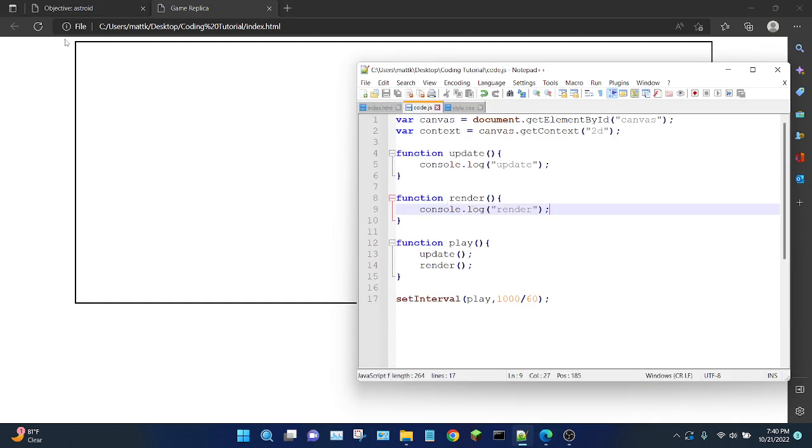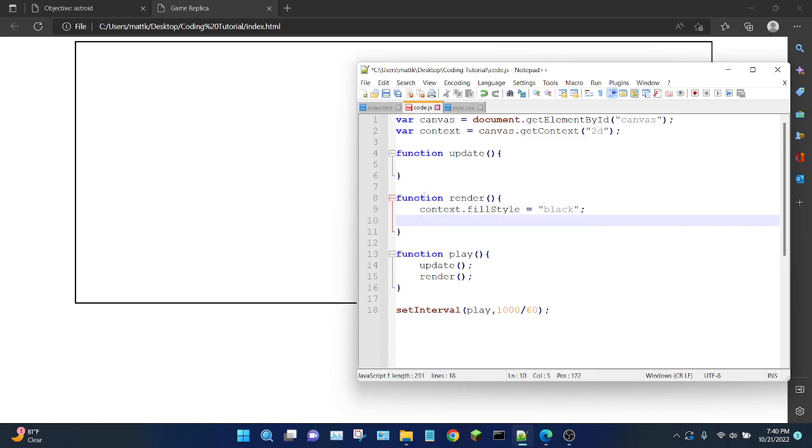Let's go ahead and get that black background. So in the render function, instead of just console logging, yeah, that's what it's called, console logging, instead of logging messages, we're going to render a black background. So context.fillStyle, we need to set the default color for the drawing tool to use. That would be black. And now that the context's drawing color has been set, we can type context.fillRect.